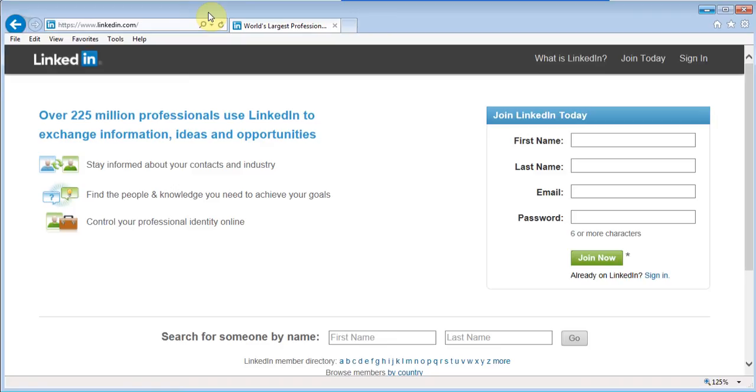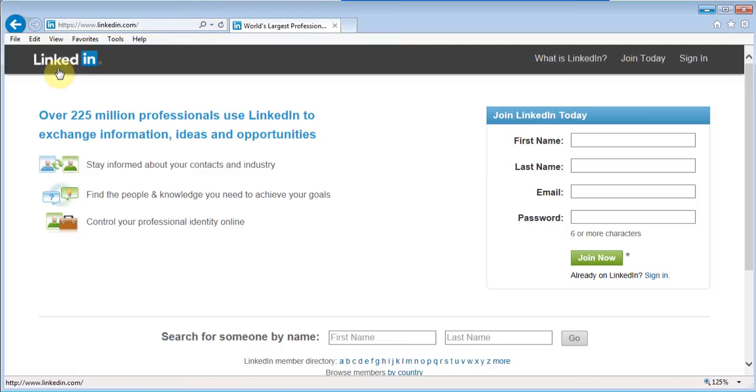Now, why is LinkedIn used? LinkedIn is used by most professionals and even everybody to start connecting with people, so that when you're looking for a job, you will find somebody who's working in that company, so you can use your contacts, your network, to get a reference or a recommendation so that you can get the job easily. So LinkedIn is a really good tool, and as I go through it, you'll understand it even better.